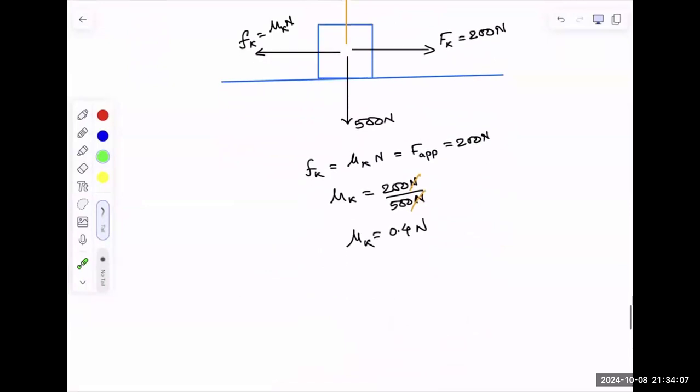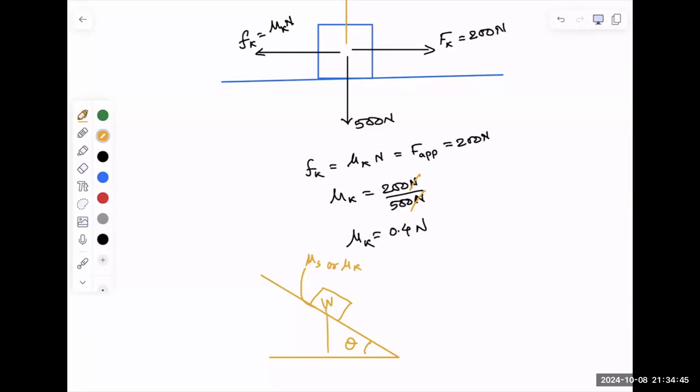So now what you can do is, if I have this object on an inclined plane, with a certain angle theta, what should be my value of mu s or mu k so that the object will just start sliding down, right? So what should be my mu s and mu k? So first, given the mass of an object, what you need to do?